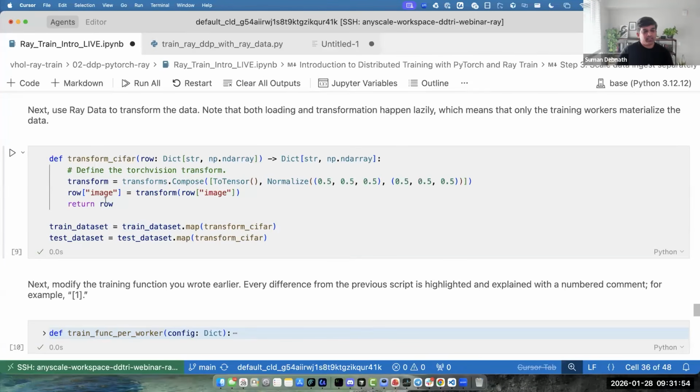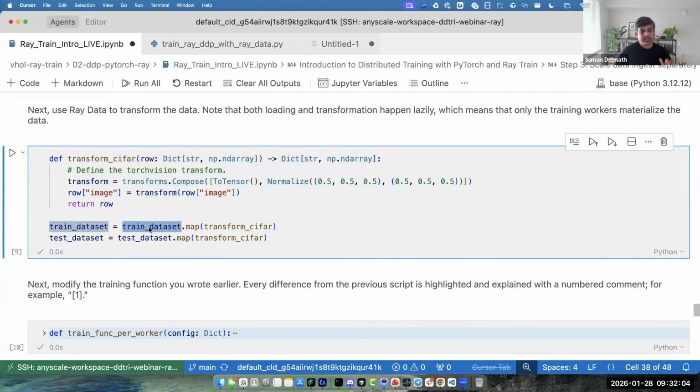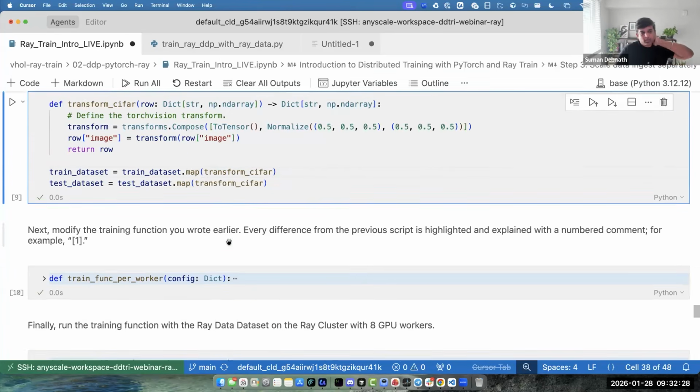For example, this is the transformation that you want to do for every data point. And what you can do is simply say train dataset dot map. There are two functions that are predominantly used. One is map, which will do it for each row at a time. Or you can use map batch, which is more preferable, which will take a batch and perform that at the same time. Since this data set is very small, we are using map, but imagine that you have a big data set, so you will typically use map batch.